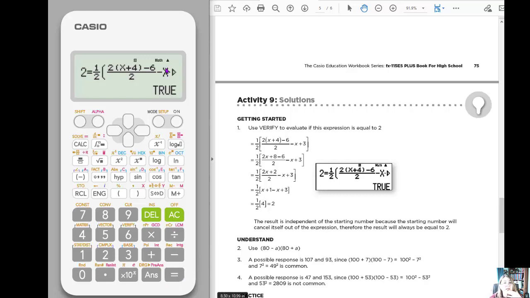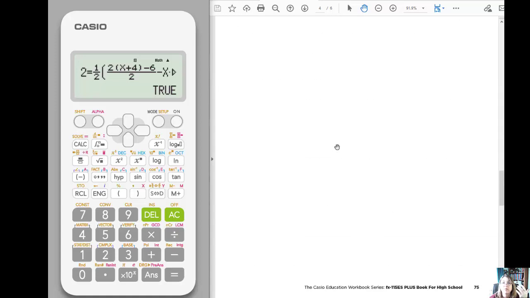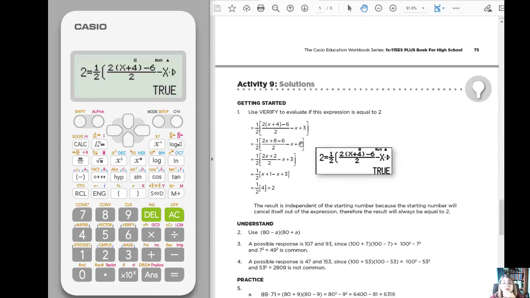So when I hit this, if it were false, it would tell me no, that is not a solution, or true, in this case, it is a solution. So this is a nice way for students to quickly verify their solutions. If they think something is a solution, they just put their solution in on one side, and on the other they put the original equation, and the calculator will tell them. So again, that's mode, arrow down, choose verify, and then you enter solution on one side and equation on the other. And it doesn't matter which side you put, either one.